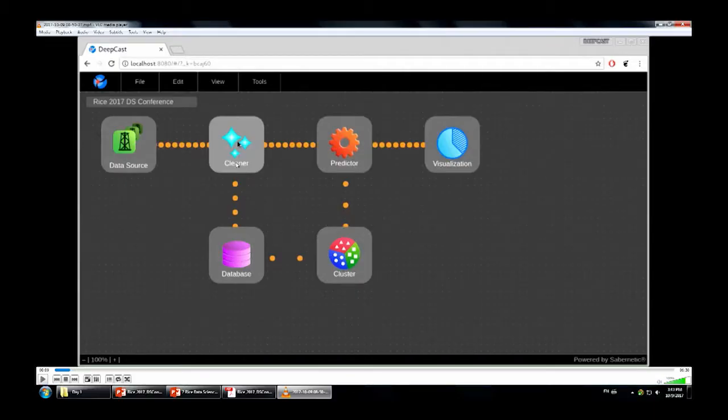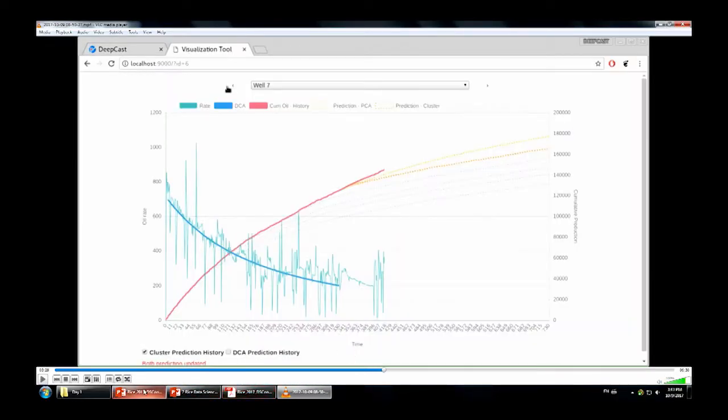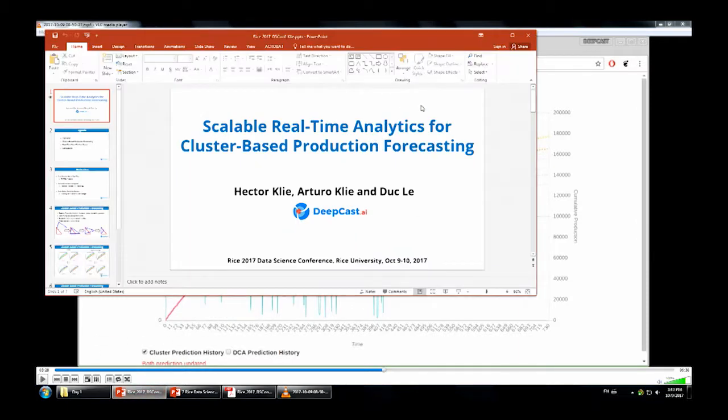Say something more about that. Which one, the cleansing or the clustering? The clustering. The Procrustes analysis here. Sure. So basically, I'll flip back to the slide.